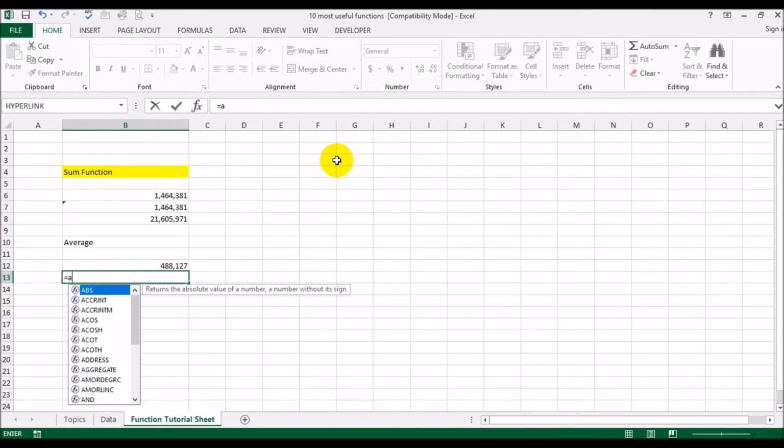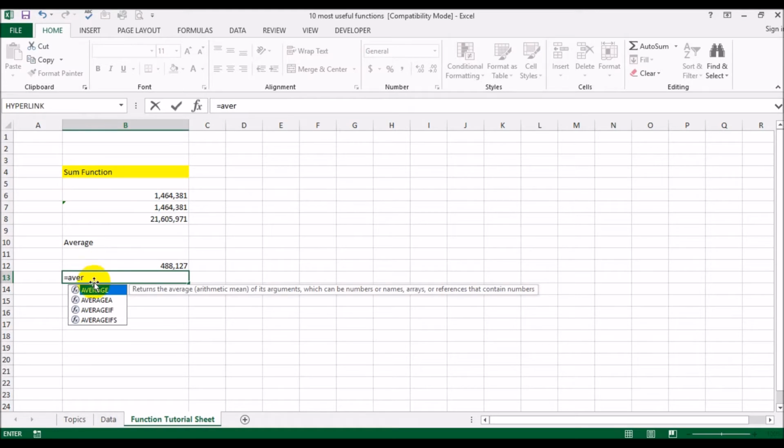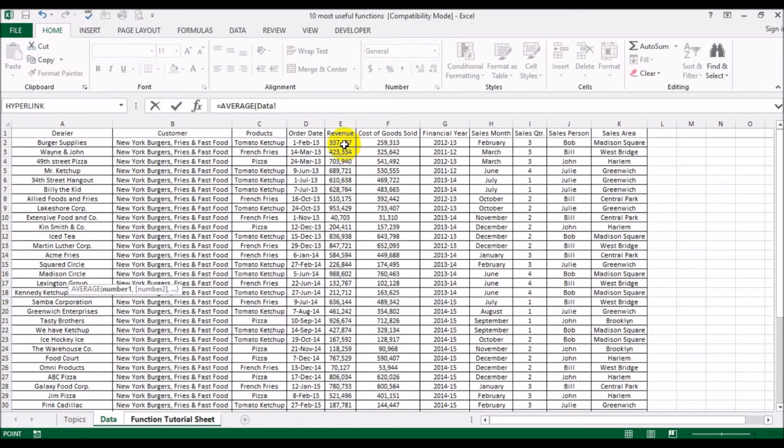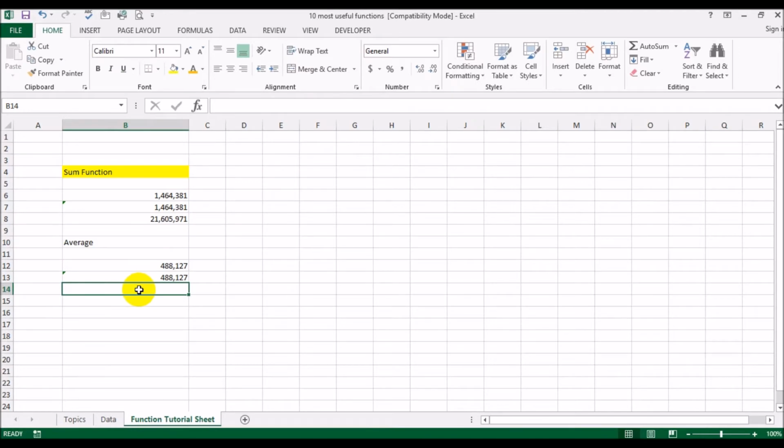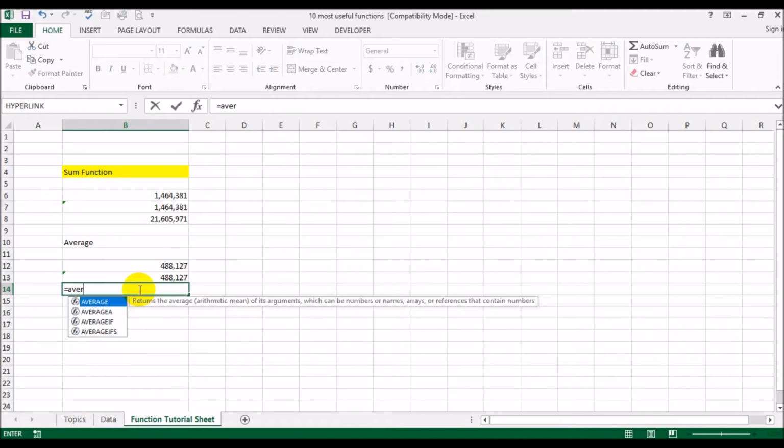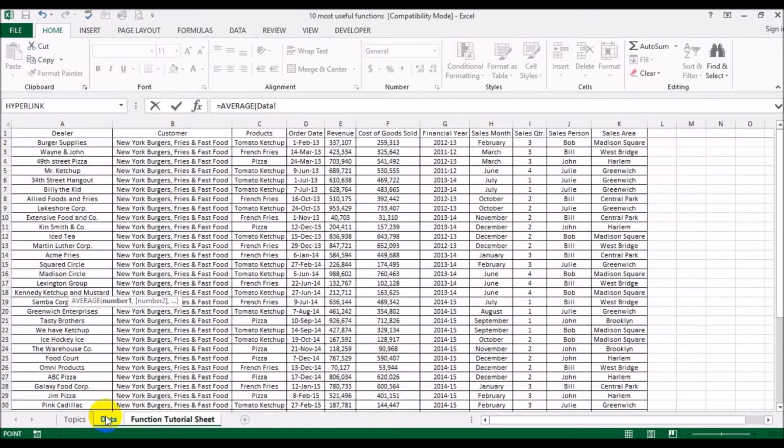Now just like in the sum, instead of putting commas, you can highlight the 3 and close parentheses, so it says E2 colon E4, everything between E2 and E4, enter, you still get the same value.